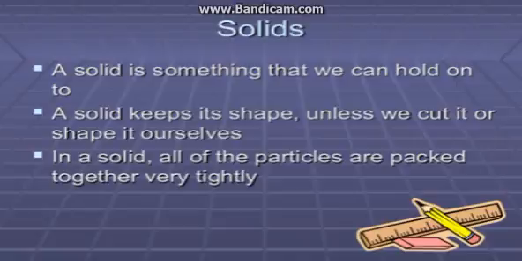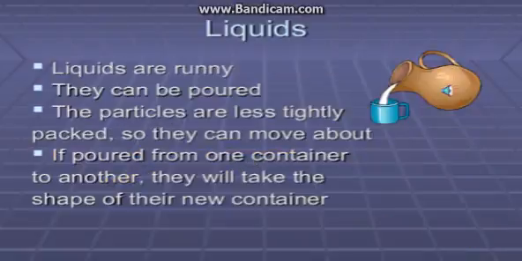With that said, in a solid, all the particles are packed very tightly together. I already said that and explained that, so we're going to move on. Liquids, here we go. Liquids are runny, like water, as you can see in this diagram right here. It can be poured, like in the diagram. These particles are less tightly packed, so they can move about, just like I said earlier. There should be a little checkup from earlier. If poured from one container to another, they will take the shape of their new container.